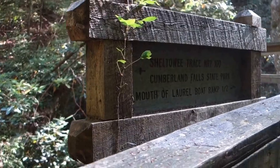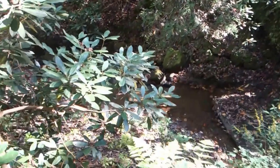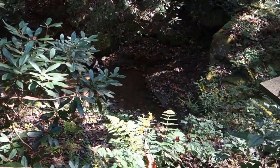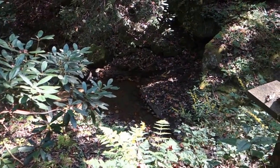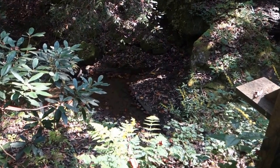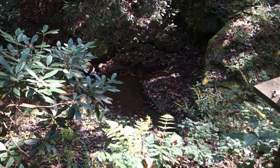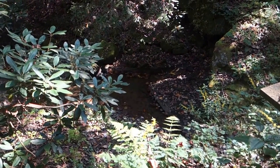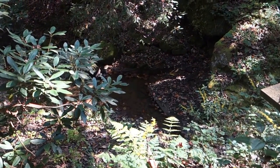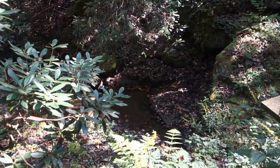I see water here. Let me go ahead and shut this off and get some water. So my plan is, let me go ahead and finish this segment. If you consume a lot more water, you've been dehydrated. And what you should do at your next water source is drink a full liter of water, plus replenish what you normally carry. So I'm going to sit down here. I'm going to drink a liter of water. I'm going to carry a liter of water in my smart water bottle, and I'm also going to carry a liter of water filtered in my bladder. So that will put me at 2 liters for the day and 2 more for the rest of the day.